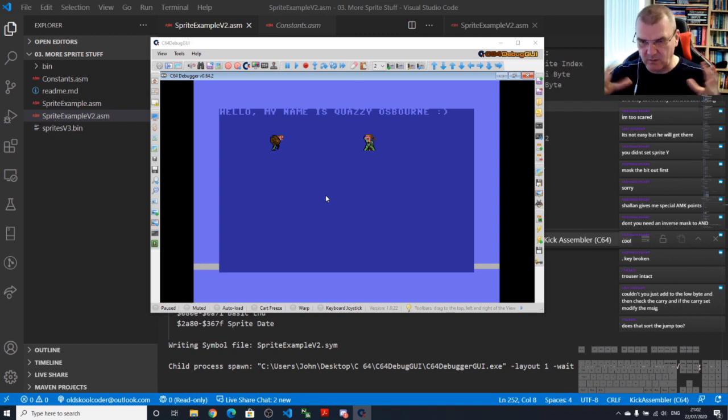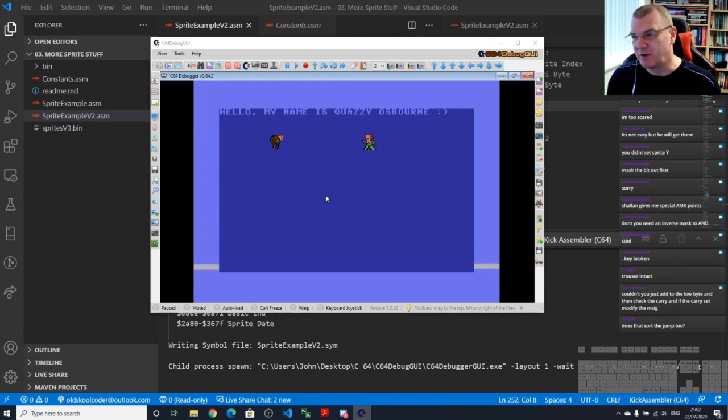Because I've seen people directly writing to the sprites and they get themselves in a right mess because they're having to check the most significant bit every time they do the update, and I can't see why. When you can write a routine, and as long as you understand what you're going to pass to it, then away we're going.